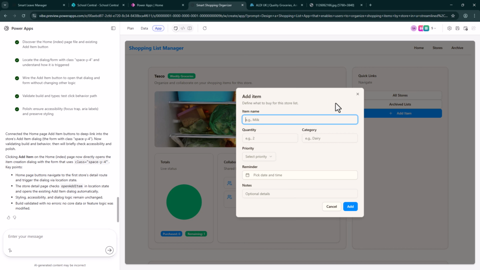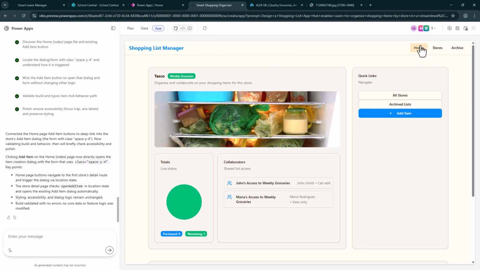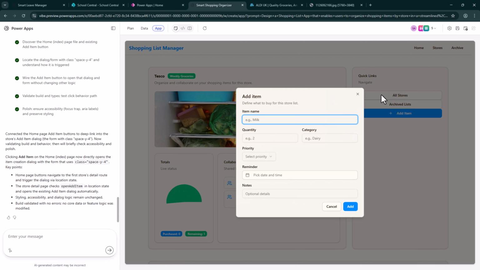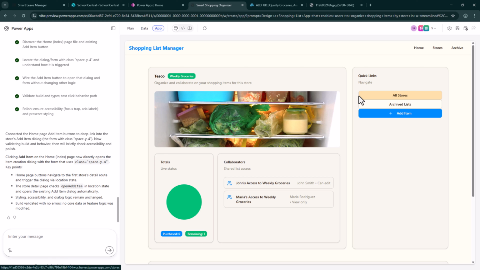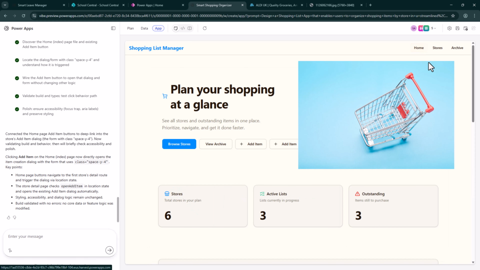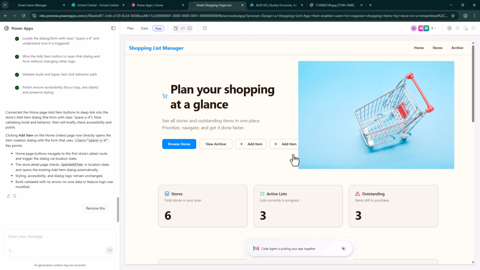Now there is another problem out here that it always adds the item for Tesco, but here you see that it does what I asked for. So little bit of tweaking here and there can get you there, right? So not little bit, maybe a little bit more. Another benefit of this is now I have two buttons out here. I can just say, remove this because I don't want duplicates. And I can hit enter and it will try to remove this particular button from the screen. And that's really awesome.